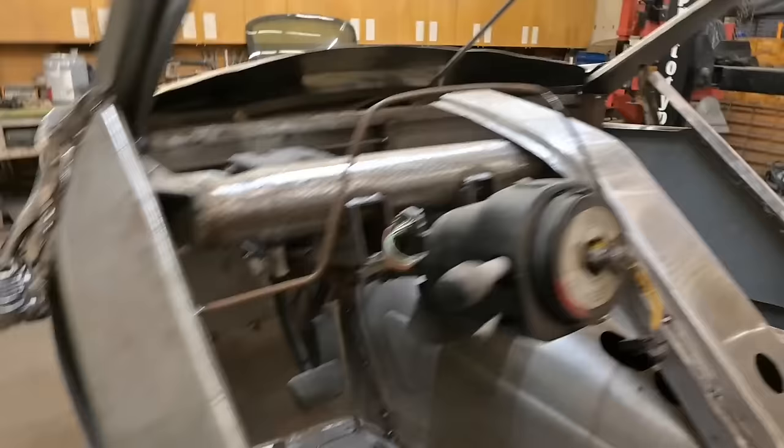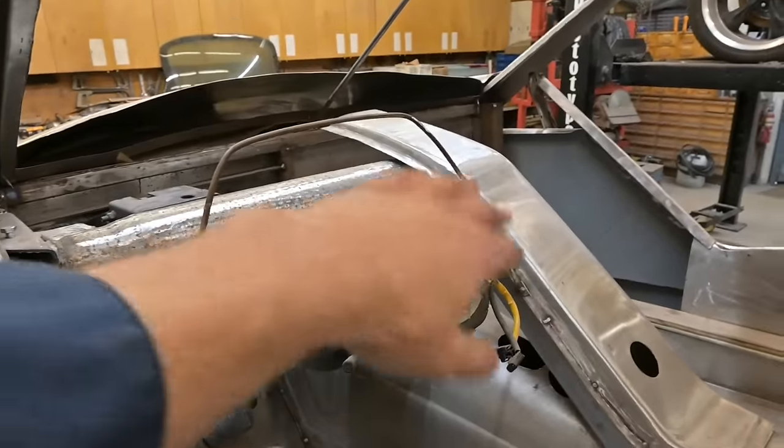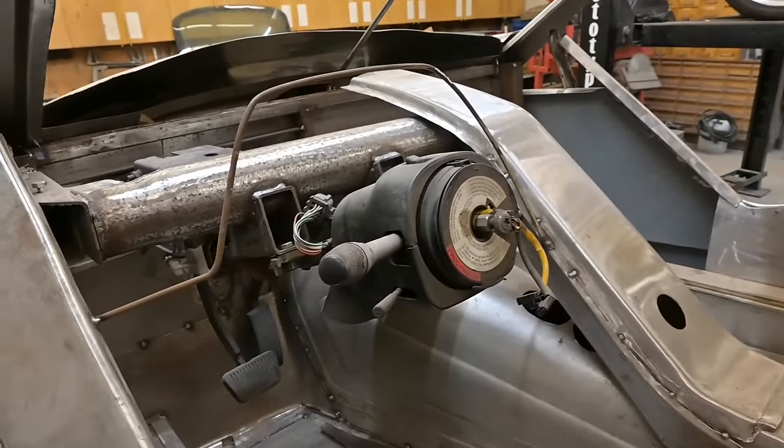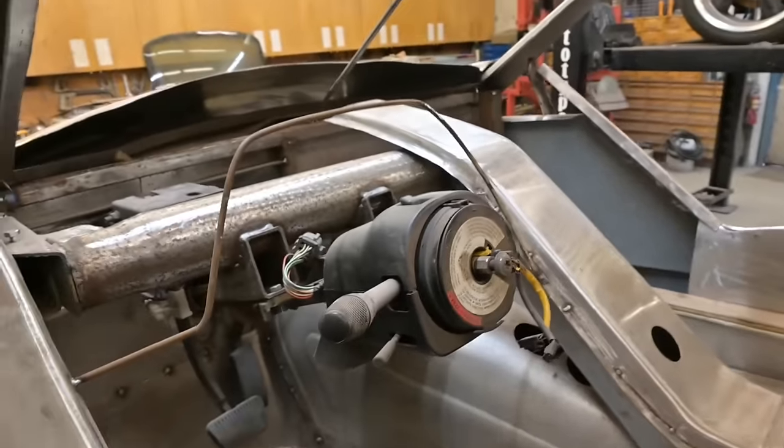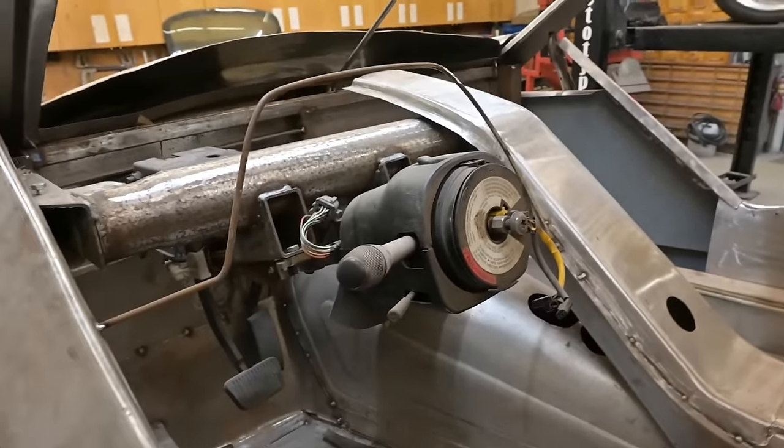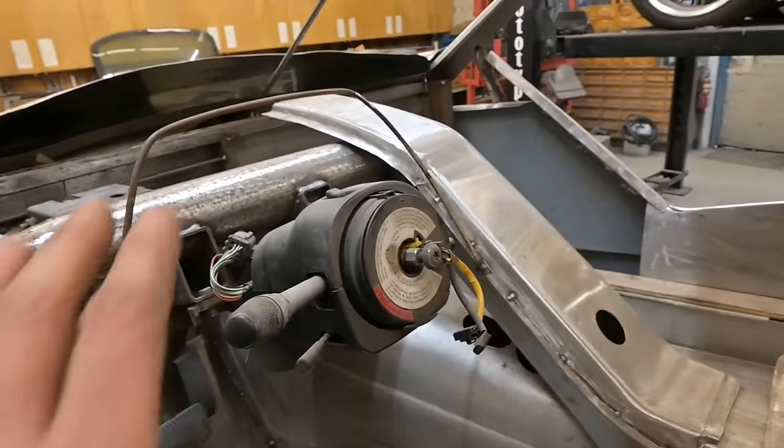Or inside the car, we've got this rod that I formed up to represent the instrumentation cluster. And it's gonna be a pod that kind of covers all that up there with the gauges set back inside. And we'll have a dash main section that we can form up and install.